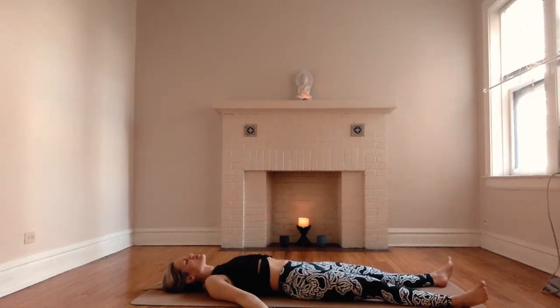Relax your heels. Let your feet fall wide. Relax your thighs. Relax any tension in your stomach. Take deep inhalations down towards your navel. And exhale lets you sink deeper into the earth. Melt here.